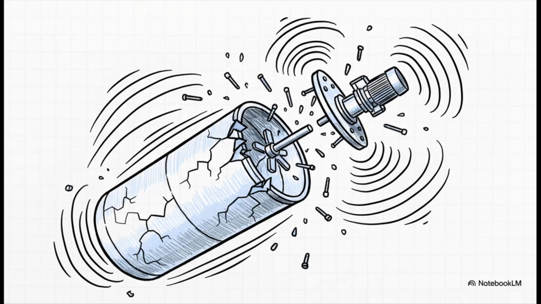See, these agitators are built to work against the heavy resistance of liquid. Take that liquid away, and there's nothing holding it back. It can spin way, way faster than it's supposed to. And if it hits just the right speed, the harmonic frequency, the whole thing starts to shake uncontrollably. We're talking vibrations so violent they can rip the entire machine right off its foundation, wrecking the tank and putting anyone nearby in serious danger.